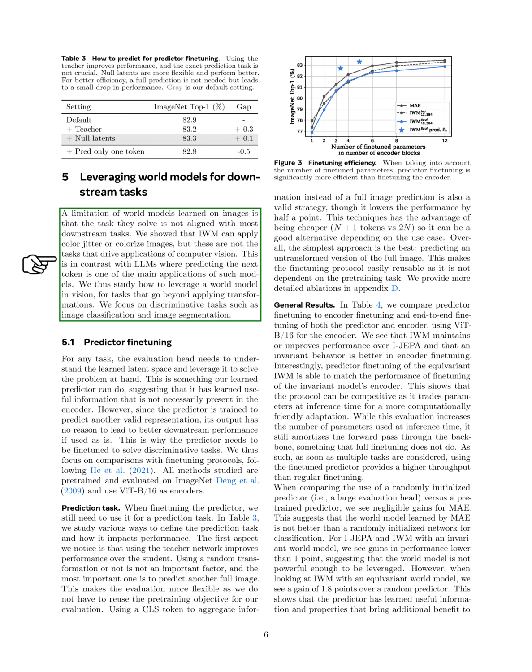Finally, we discuss how world models like ours can be used in practical applications beyond just applying transformations. While our model can perform tasks like color jitter or colorization, these aren't directly applicable to many real-world computer vision tasks. We explore how our world model can be adapted for discriminative tasks like image classification and segmentation, which are more relevant to practical applications.